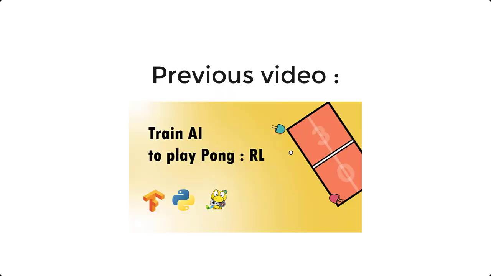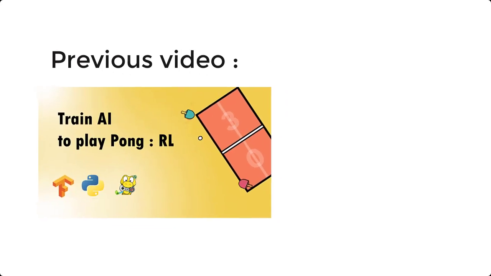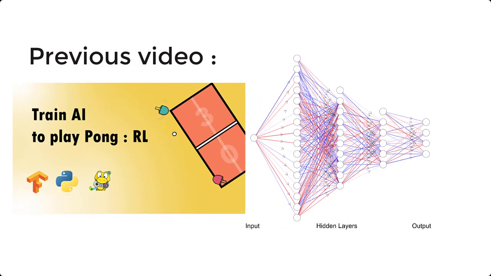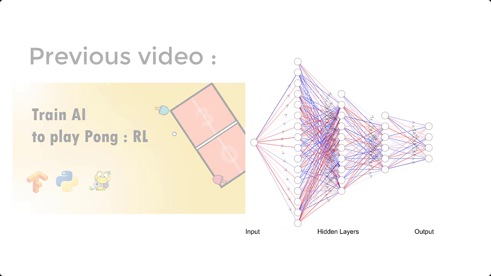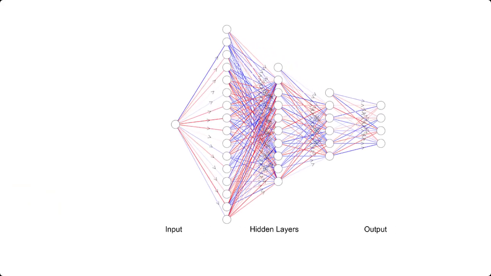In my previous video, I had shown an agent playing the Pong game thanks to reinforcement learning, and in this video I'm using the same agent, not a really optimized one, but one with a really tiny neural network. I've done that in order to make it possible to visualize the neural network in action, something a bit like what we've seen on the screen, but I want to make it dynamic.